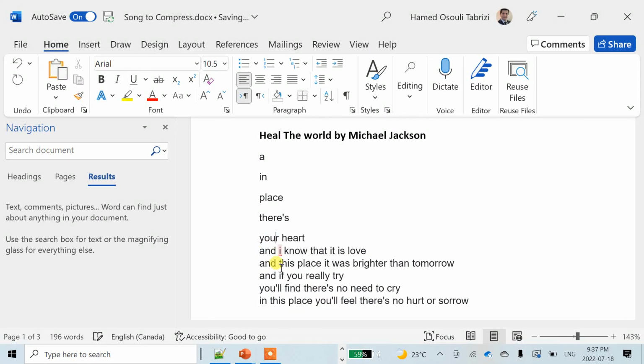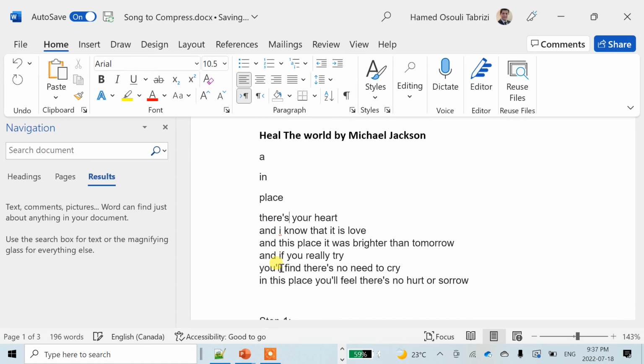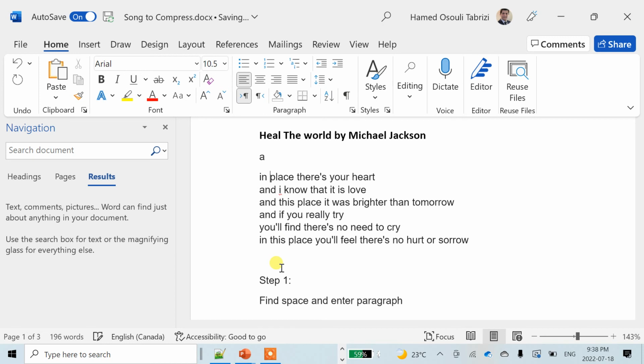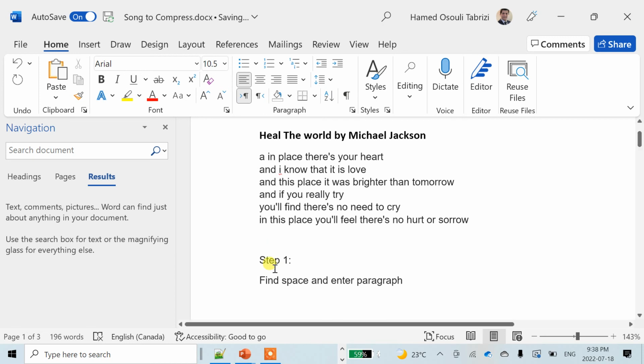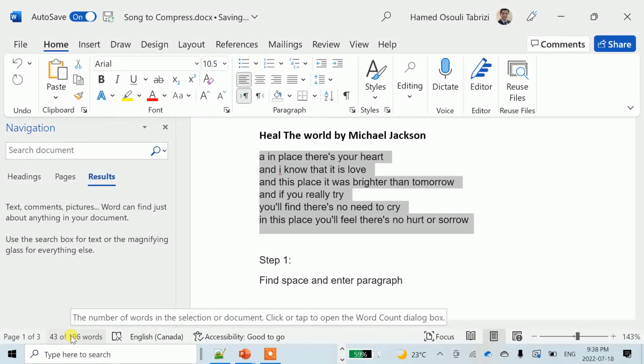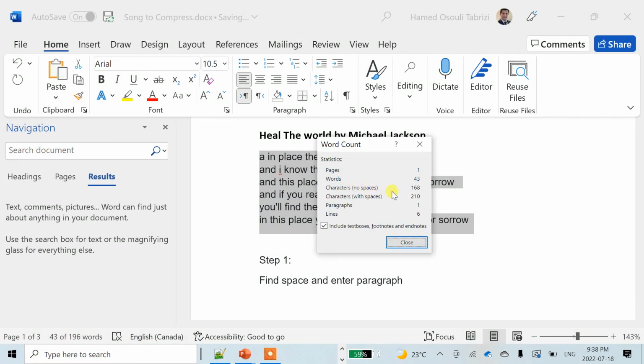If I change it back to the original text, how do we do that? By selecting the text and clicking on the words, and it exactly shows how many characters I have with the spaces.